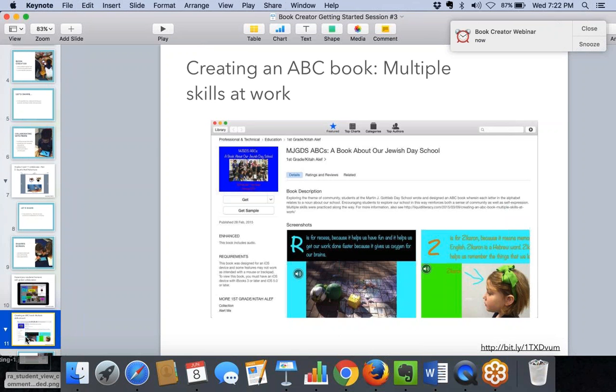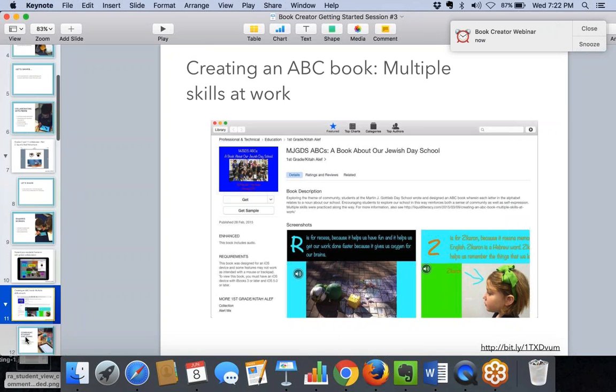So as we move through this idea of collaboration today, you might say, sharing each of my children's books on iTunes might just be a lot more than I want to bite off from a logistical standpoint. Well, you can make a collaborative book and have that one book you share in the middle or the end of the year, really giving a voice to your students and validating their experience in your class.